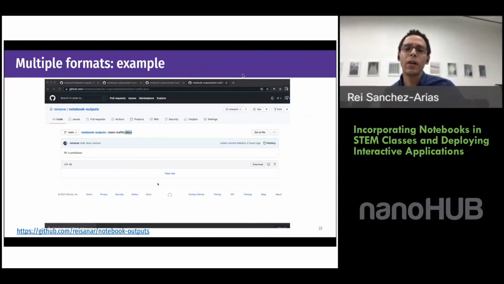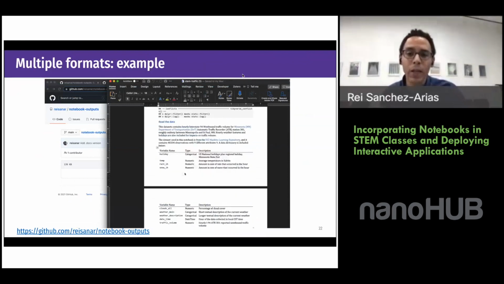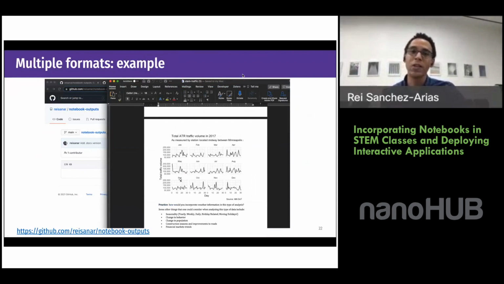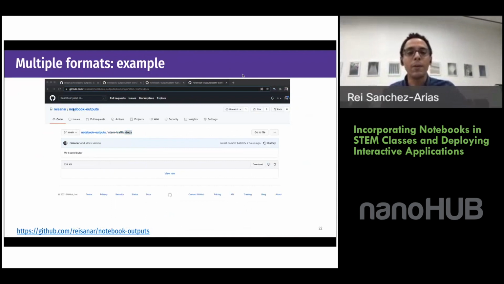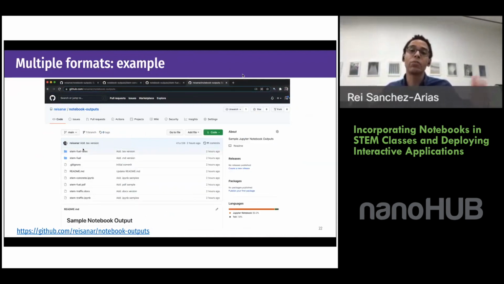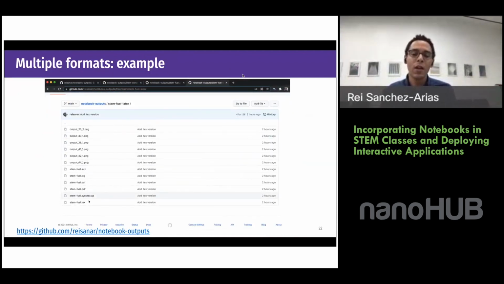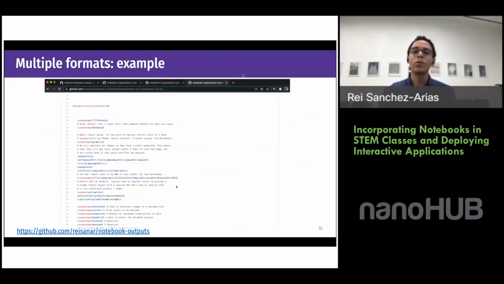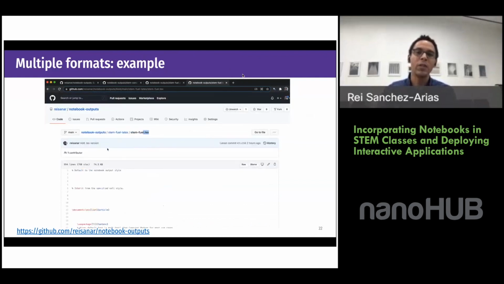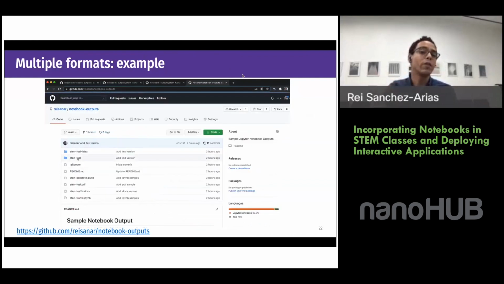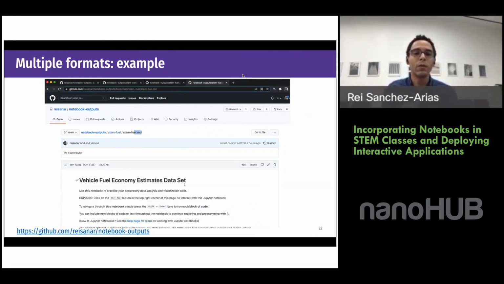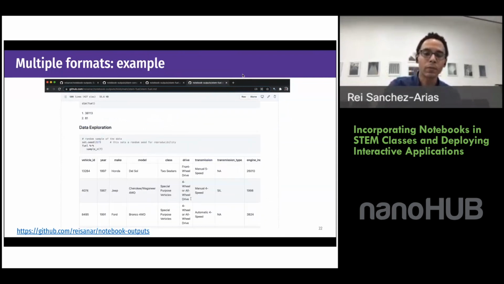So I downloaded that file, and I open it up, and the tables are good, the code is good, the comments are good. So that's great news, because it really helps me create a variety of data products from one single source. So when I mentioned, if you decide to use these tools, not just for reproducibility, but also it's going to be convenient to reuse many things from notebooks that you generate for either teaching or research.